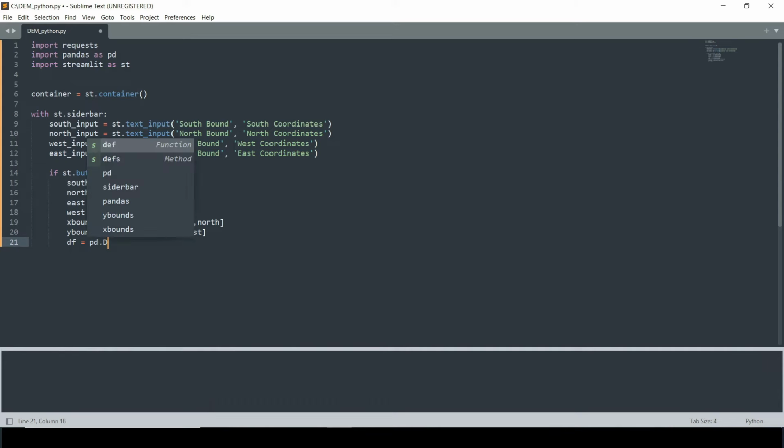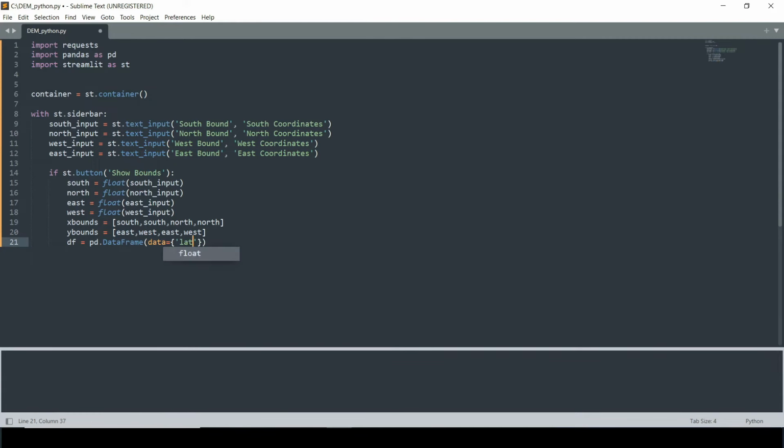We use just pd.DataFrame, and the data for us is going to be a dictionary. We could have created a dictionary right away in here, and we're going to say that the first column is called latitude, and what is the column for this one?